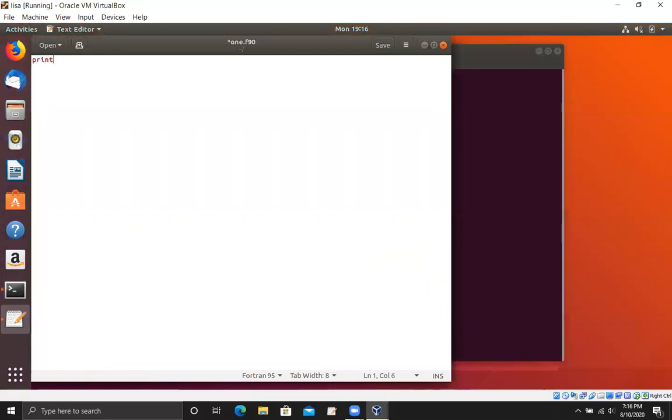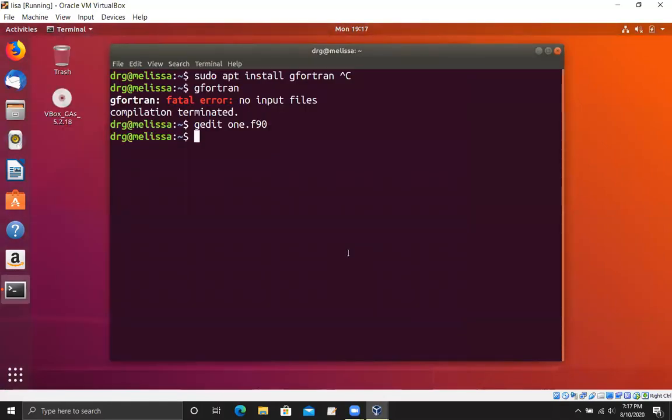So print star, comma, then I'm going to save my file. I will get out of the editor. And you see I have this file that I just created.